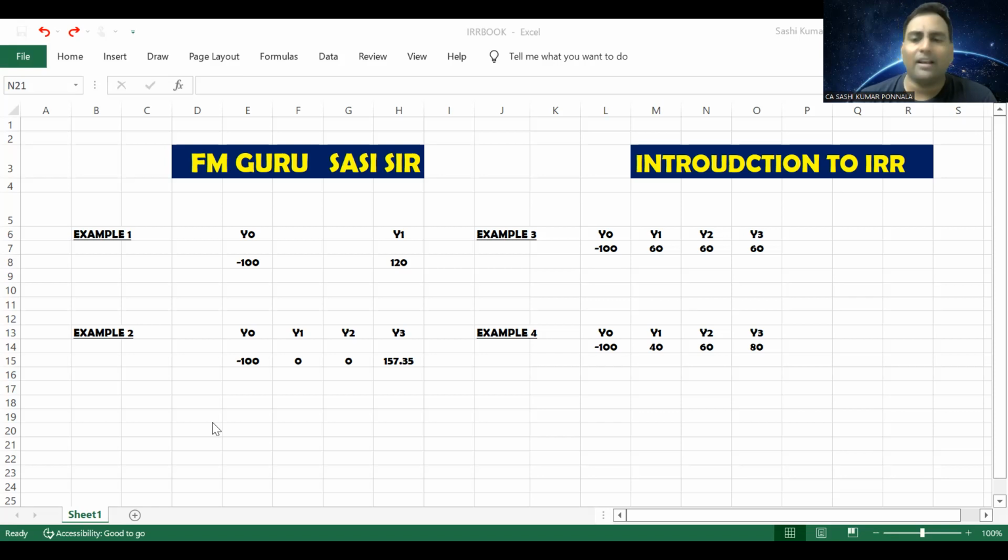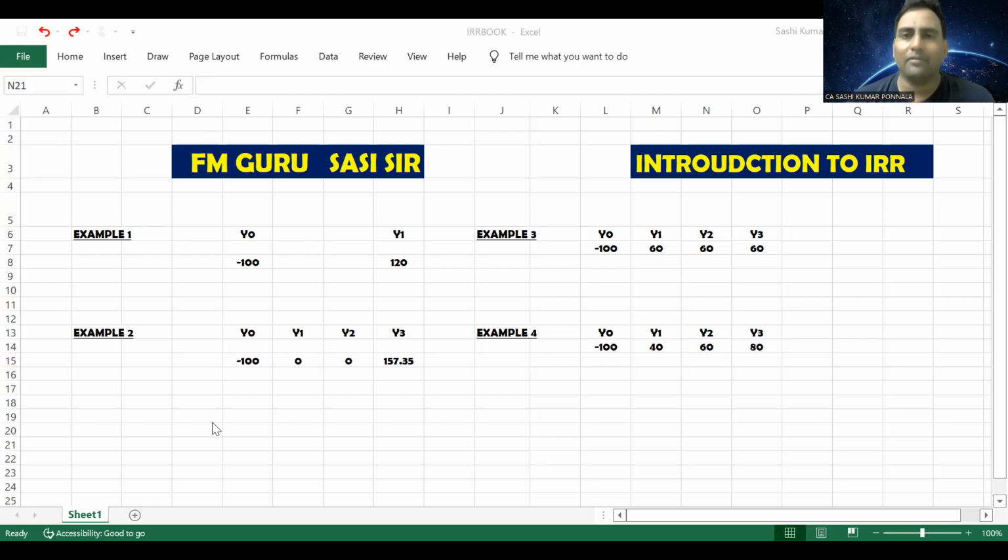Compounding is a process of knowing the future value of your investment. Suppose I want to invest 10 lakhs in a land. I want to know what is the value of the land after 5 years. That means you are finding the future value of the land. You want to purchase a business with an investment of say 1 crore and you want to know the worth of the business after 5 years. This is called ascertaining the maturity or future value of your business after 5 years. So future value is equal to present value plus interest. The process of adding interest to the present value is called compounding.